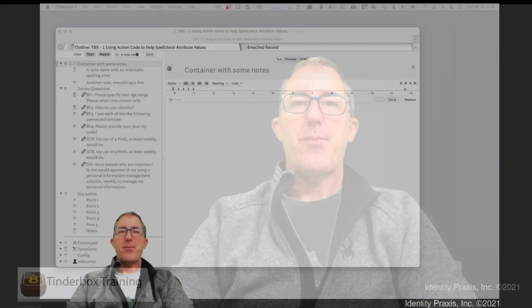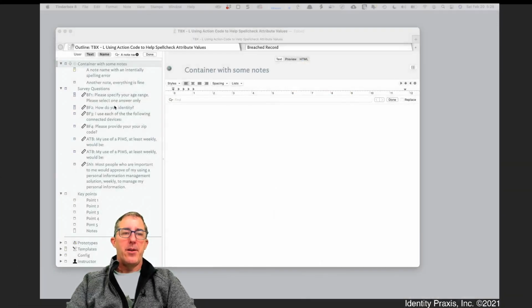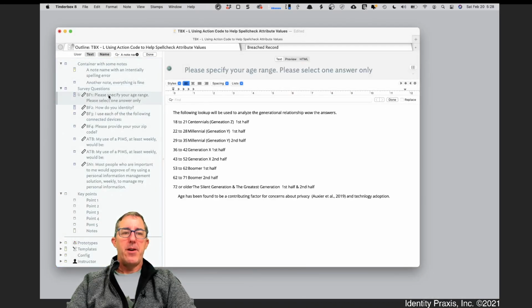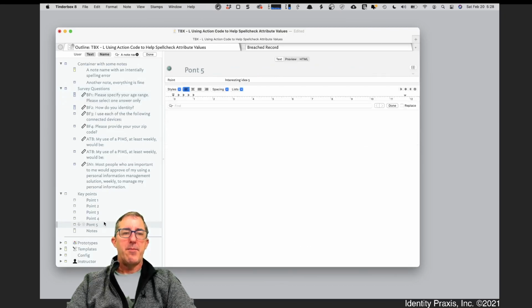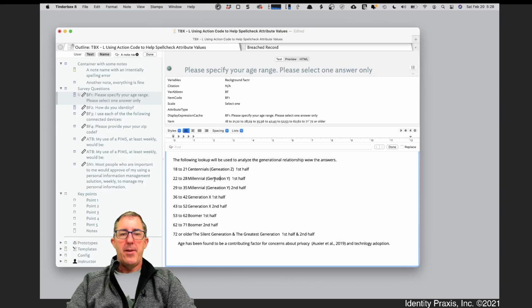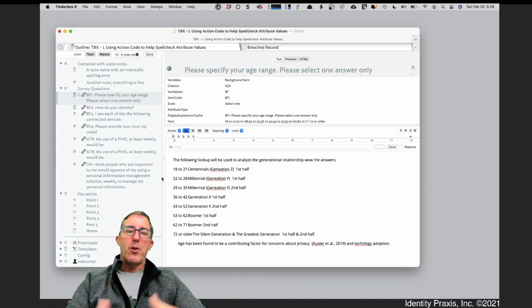Let me show you. Okay, so here we have a note, and you'll find throughout this note I have a number of areas where I have some intentional misspelling. So we say factor here, point is misspelled down here, and there are a number of notes that have intentional misspelling in them, etc. And so the question is, how do we want to go fix these?